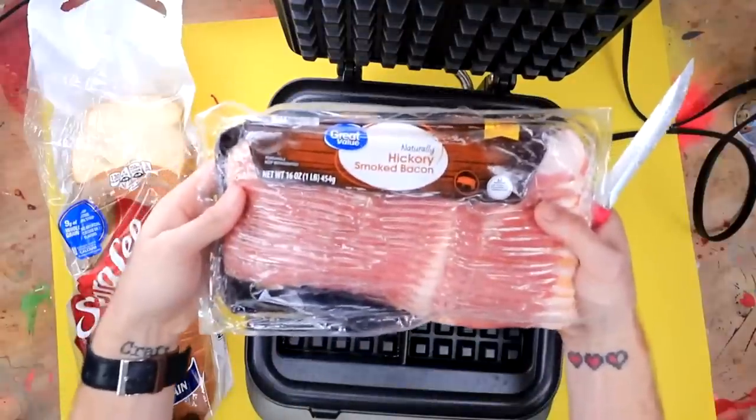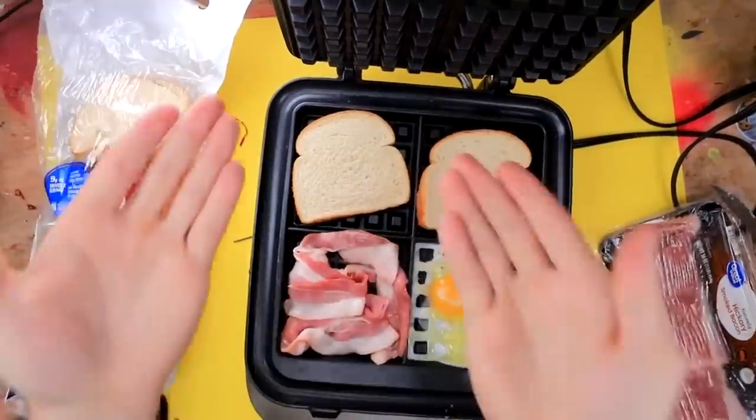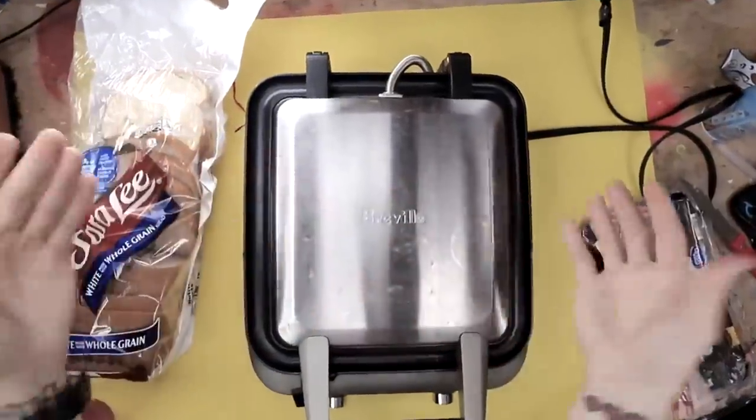First things first, we add our bread. Then our bacon. Two slices ought to do it. And we can't forget our eggs. Now I'm gonna go ahead and close it up and hope for the best. See you when it's done. Hopefully I don't burn down the house.